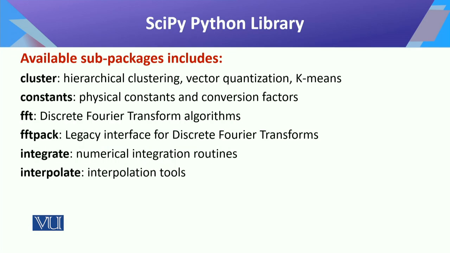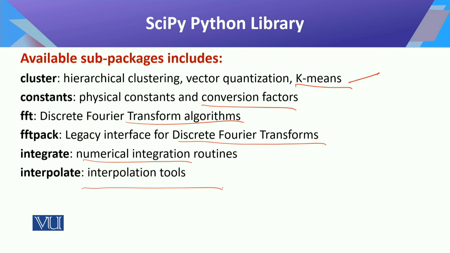With SciPy, you can handle different situations like K-means, conversion factors, algorithms, transform algorithms, discrete transformations, numerical integrations, and interpolation tools. There are basically sub-packages — you can call them objects or a library within a library. Within SciPy, there are certain built-in objects or features which you can call. They work in a way that during your code development, when you write a code and you are on a certain line, you can call any function or sub-function or library at that point.